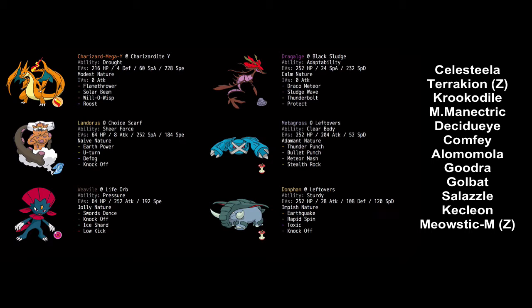Next is my Landorus, which is going to be Choice Scarf, giving me a nice check to the Terrakion, as well as the Mega Manectric. He doesn't really have great ground resists that come in on Landorus besides Celesteela, and if I can predict the Celesteela coming in and go for a U-turn, that's a free Charizard, and Flamethrower is going to hurt very much. I can also knock off the leftovers and then spam Earth Power late game. That's kind of the plan going into it.